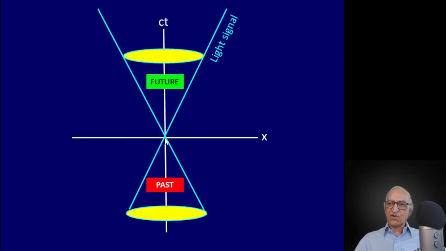Now, according to Hermann Minkowski, if there is a flash of light over here at the origin, with coordinates x and ct of space-time, then light signals travel with the absolute velocity, so they travel on the surface of this cone. This is the past light cone, this is the future light cone. Minkowski argued that all events here are future events, and all events here are past events. And these are absolute concepts which all inertial observers will agree upon.